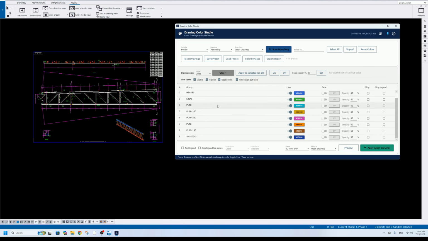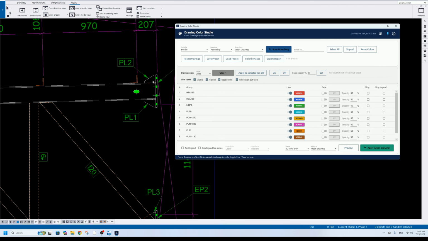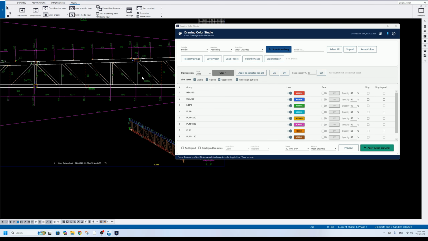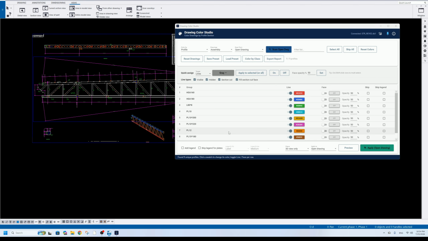only the items visible in this drawing remain. Concrete and unrelated items disappear from the list. So the list contains only the profiles used in this truss or this selected drawing. That makes choosing colors much easier. If you scan the whole model, too many items appear. If you scan from the open drawing or from the selected drawing, it only brings what exists on that sheet. This limits the profile list to exactly what is on the sheet.